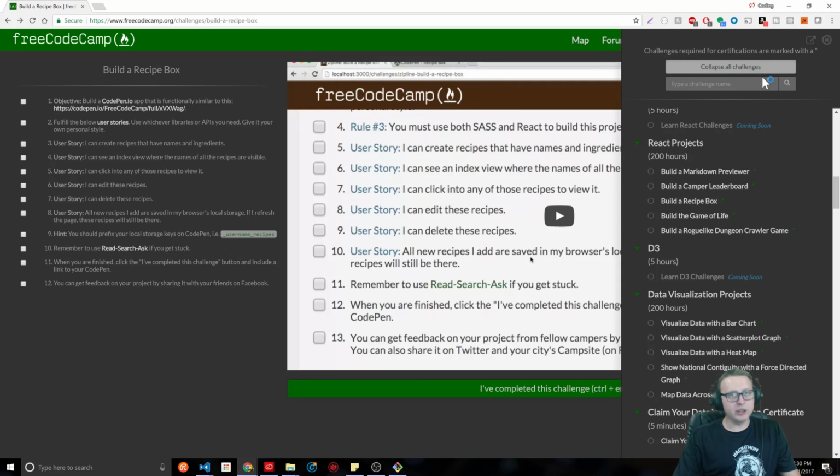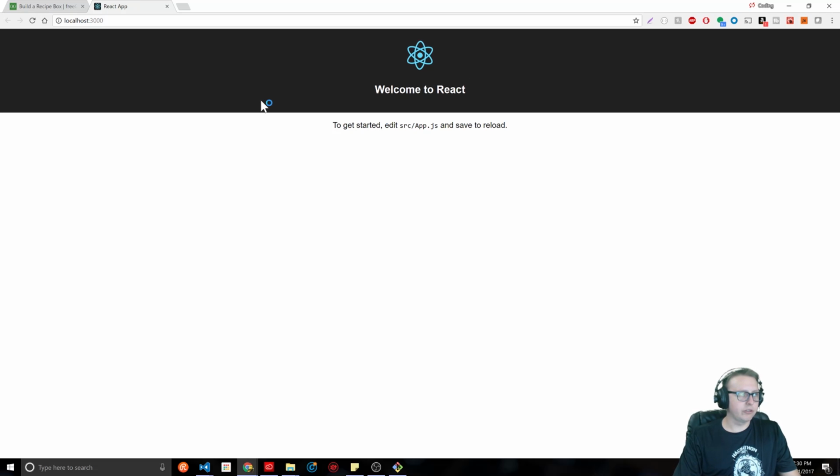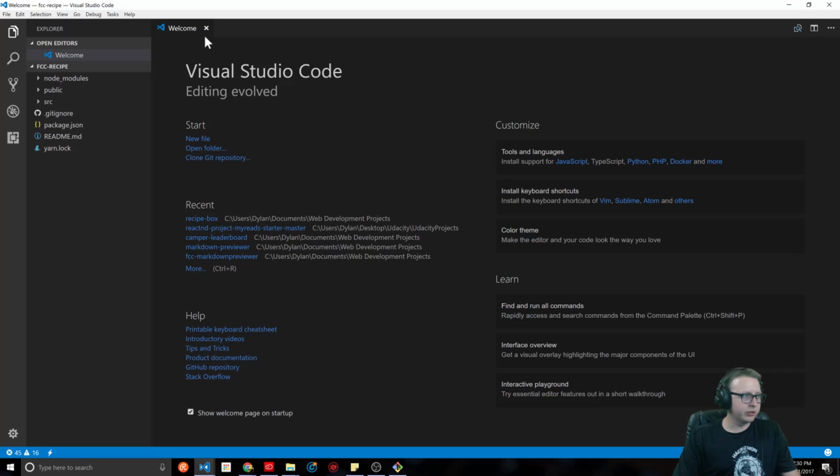Okay, so the way that we're going to start this entire application off is first we're going to import all our files, the style sheets, the modules, the components. We're going to import all that, and then we're going to set everything up to work with state, and then from there we're going to add local storage as an after effect. That's really how I like to do this, piece by piece. That's going to be our game plan here. So this is what you get if you installed everything correctly. Let's go ahead and get started. We've wasted enough time on this introduction.